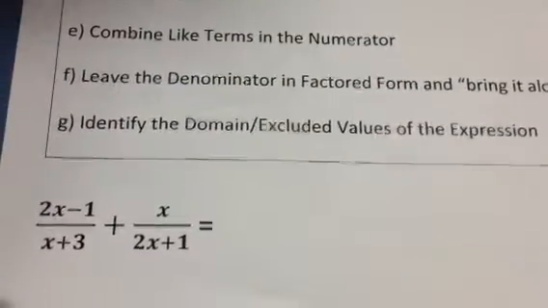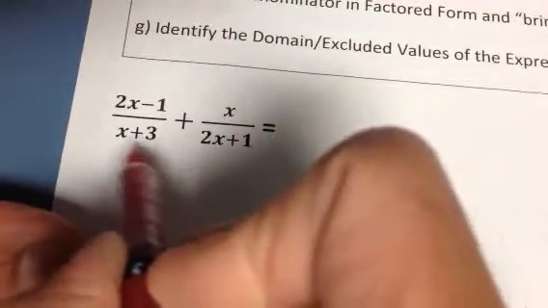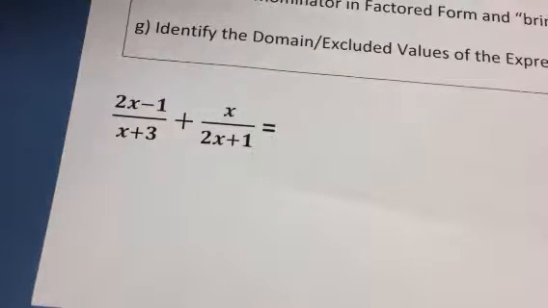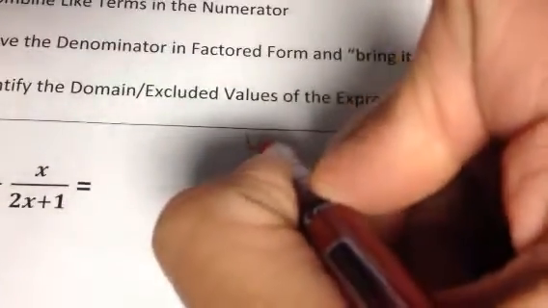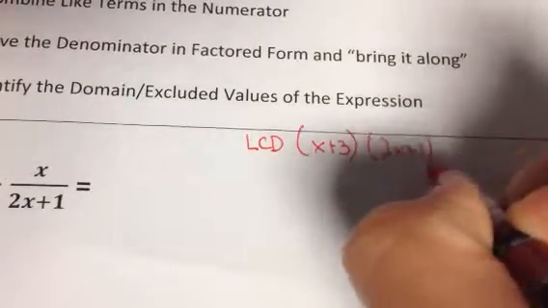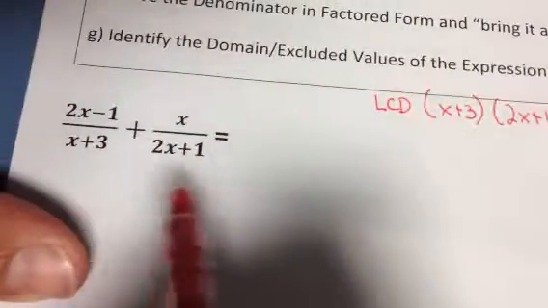So first, I do not need to add the opposite. If you really want to add the opposite here, you can, but what I'm looking for is adding the opposite between two fractions. So first we're going to factor the denominator completely. X plus 3 cannot be factored anymore. 2x plus 1 cannot be factored anymore. So together they make up our least common denominator. Okay? So the least common denominator for this problem is x plus 3 and 2x plus 1. Okay? Just like the least common denominator came from putting 5 and 8 together for 40, we're going to put these two together. So what I'm going to do is, we've done step C.